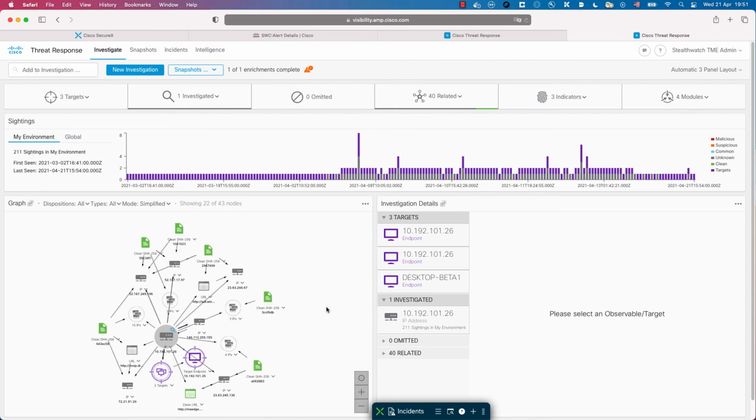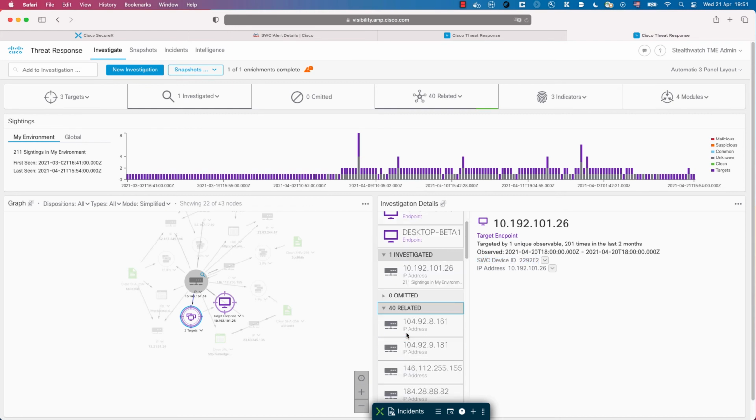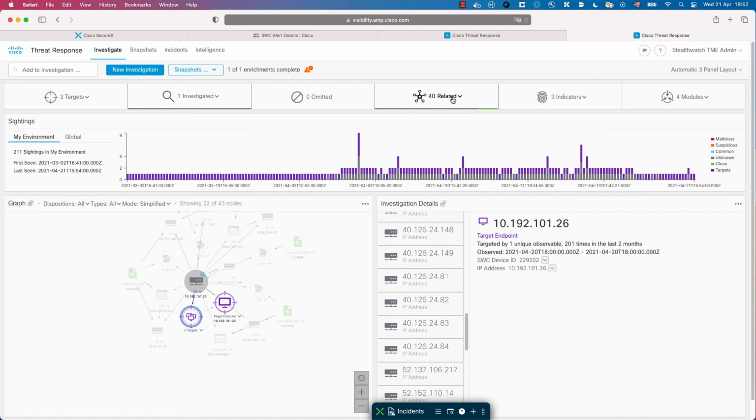So now we are able to see much more information, a lot more network context about the IPs that this endpoint has been communicated with, and also some files that are related to this endpoint. And we can also go ahead and check the information that Secure Cloud Analytics is providing about this endpoint. For example, we can see here the unique identifier that we can find in Secure Cloud Analytics. We can go ahead and check the verdict for all these additional IPs that we have seen communicating with this endpoint. And also we can see here in the indicators all the security events that are related to this specific endpoint.